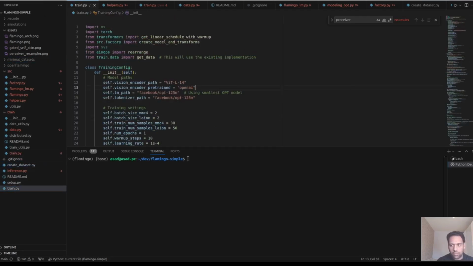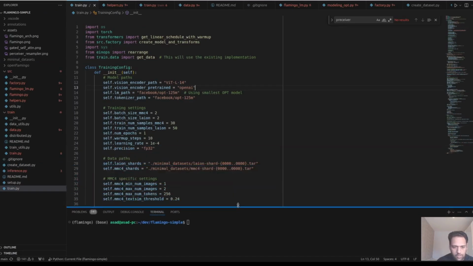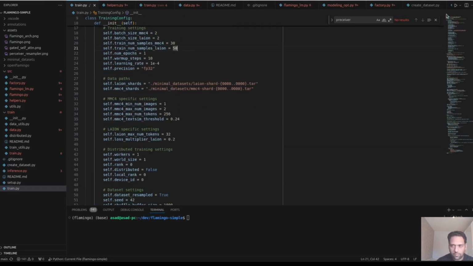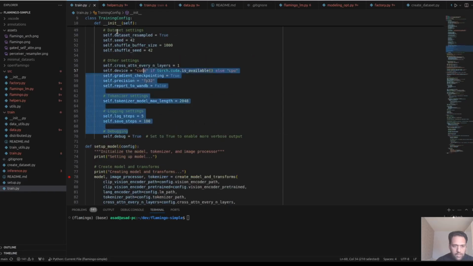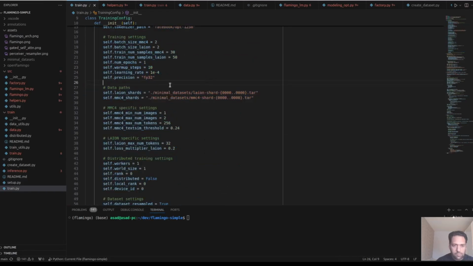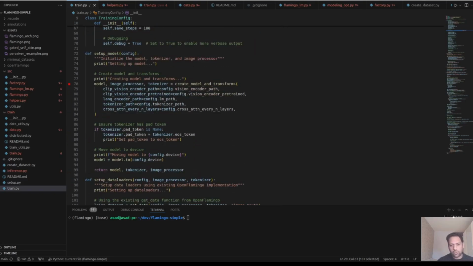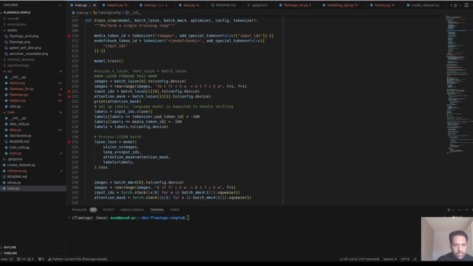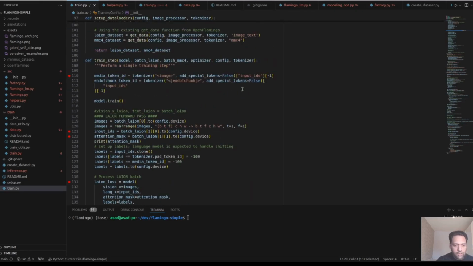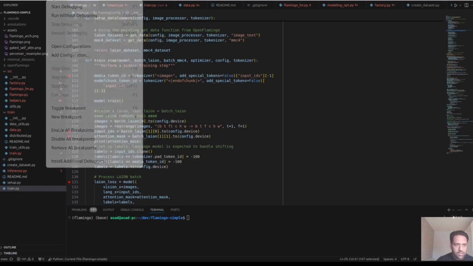And then we can come to this training part, and let me make this bigger. All this does is set up some things. You just need to change this dataset path if you're running it, or actually you don't need to change it because it's the relative path. If you run the create dataset, then it's already there. I only have a single GPU which has 12 GB VRAM, so I'm using a smaller batch size of 2. Okay, I have set up some breakpoints just to show you how this entire thing works. Let's just go through it.